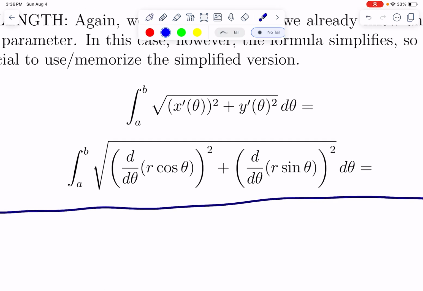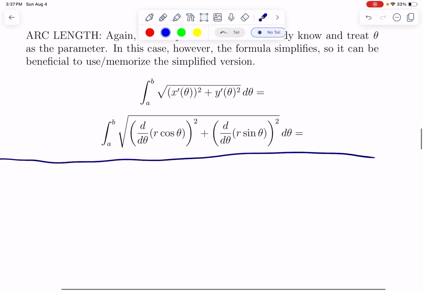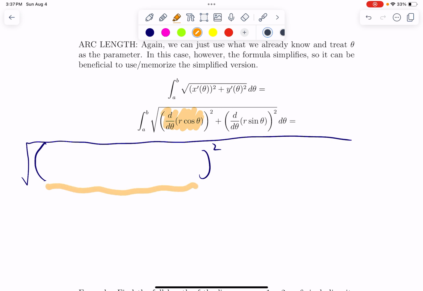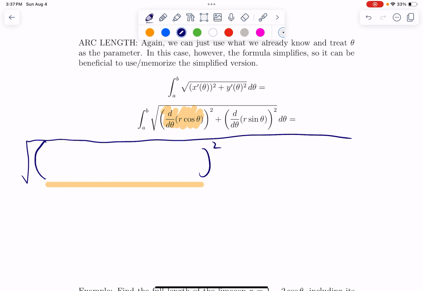If you don't want to memorize anything new, you can do this because it's just applying the way of doing arc length that we saw before to a new context. But it will be easier if you learn a separate formula. Let me show you where that formula comes from. So the first thing we're going to square here is what we get when we take this derivative, and it's the product rule. So, remember, theta is the variable. So it's the derivative of the first times the second plus the first times the derivative of the second.